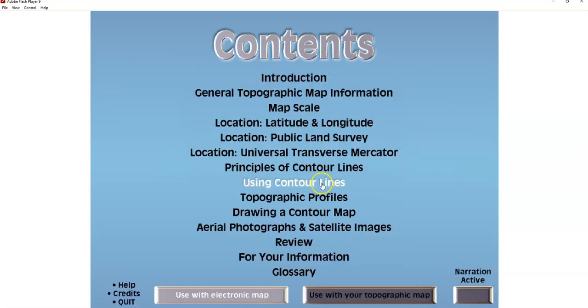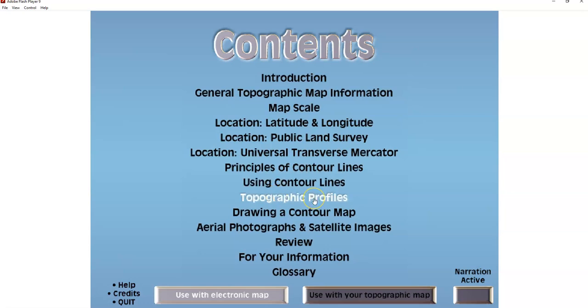Okay, so that's it for the second video. Profiles are looking at taking a top view, turning it into a side view. I'm going to hold off on that for this week. I'll probably cover that next week. That takes a little bit more involvement, and it's not hard, but I want to go over that in a separate video. So I think that's it for this video. What I'll do is I'm going to make one more video for the week just summarizing a lot of the stuff that this computer program talked about when it comes to topographic maps.